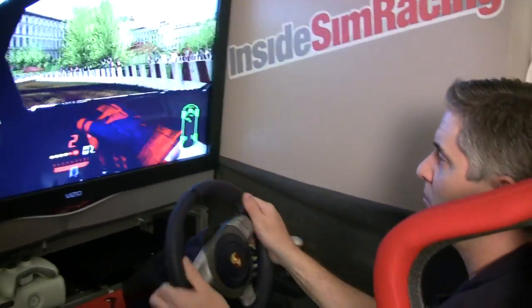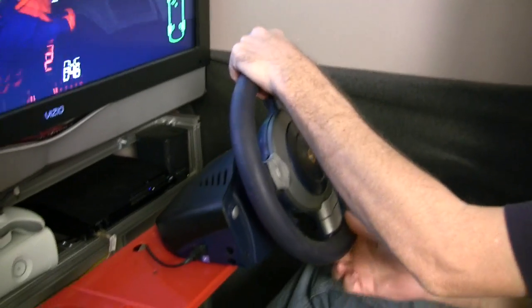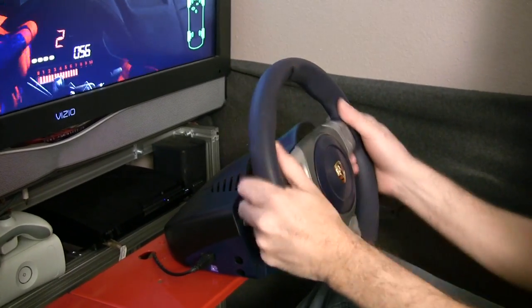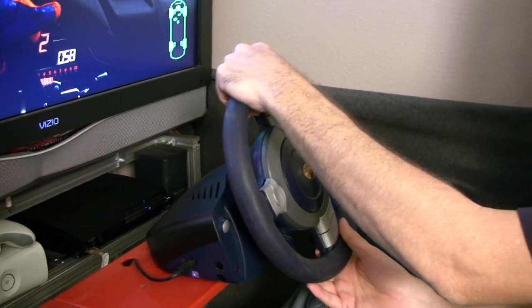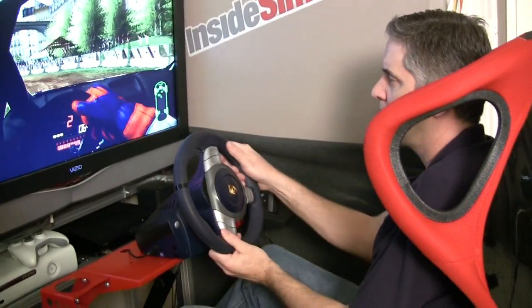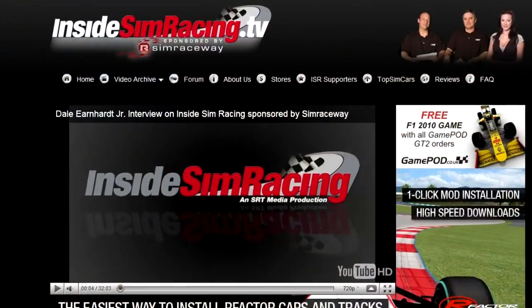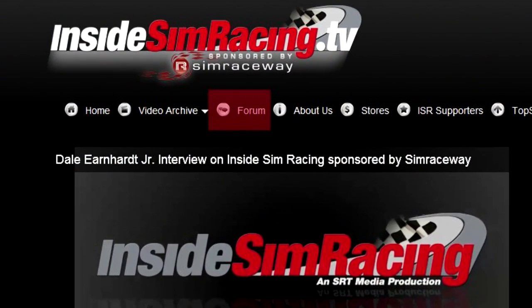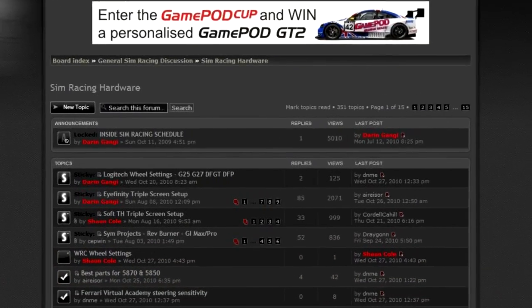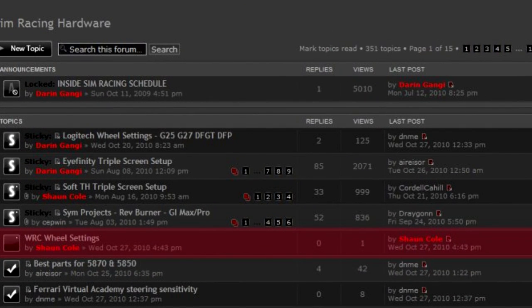So that's going to do it on setting your wheels up for WRC for the PS3, and hopefully you got something out of that. We also just wanted to show that they all were compatible, and also wanted to talk about that firmware upgrade for the Fanatec wheels, because it's definitely essential. Go to our forums. We're going to have a thread on setting your wheels up for the PS3. If you set yours up differently for WRC, let us know how you had your settings, so it might be better for somebody else. Anyway, that's going to do it for this segment on wheel setups for WRC for the PS3.